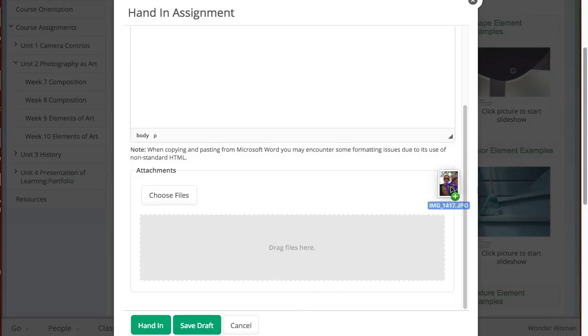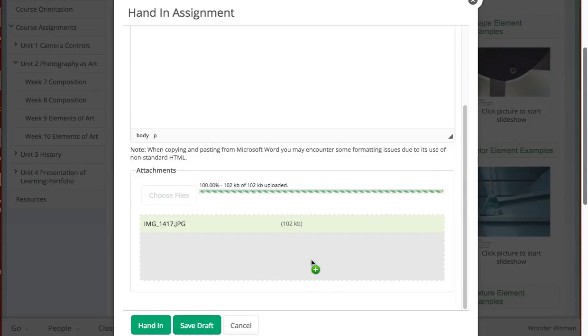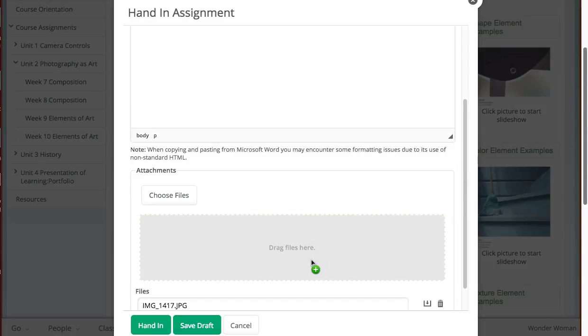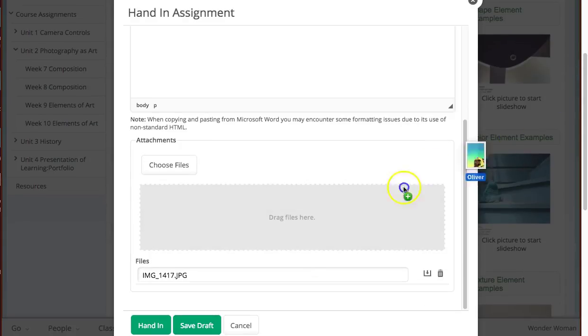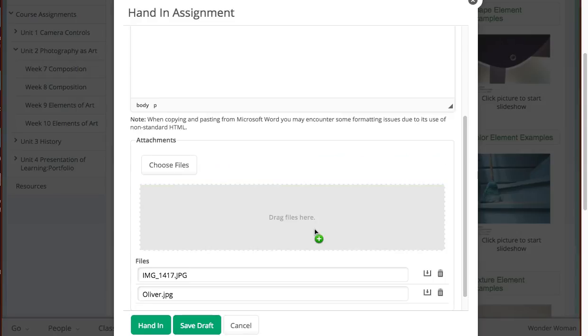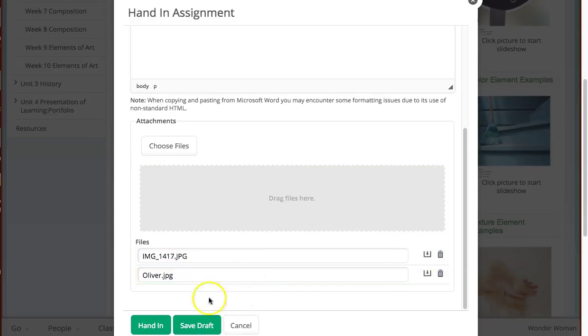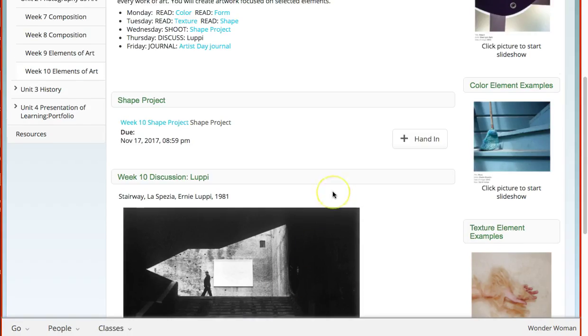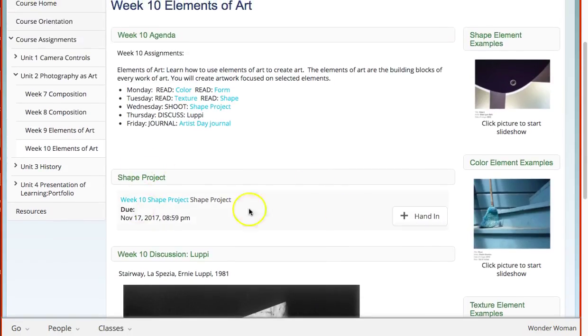In this case, I'm going to show you an example of submitting a photo. Now, if I would like to, I could submit multiple files in the same Dropbox. You can do that at the same time. In this example, I'm submitting two images at the same time. So once they have both loaded, I can see them down here, then I click Hand In. In this case, I'm going to cancel, because in addition to showing you where to submit the work, I want to show you how.